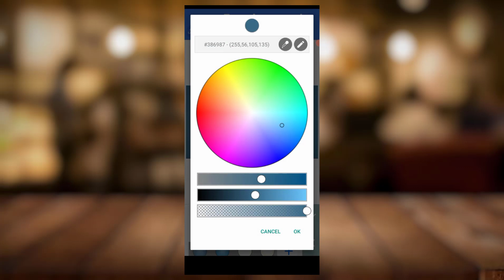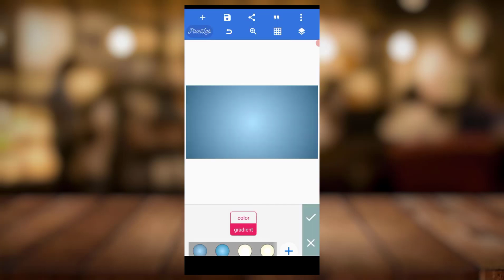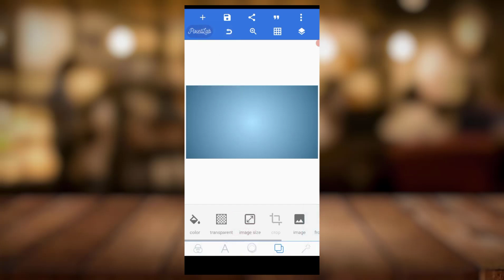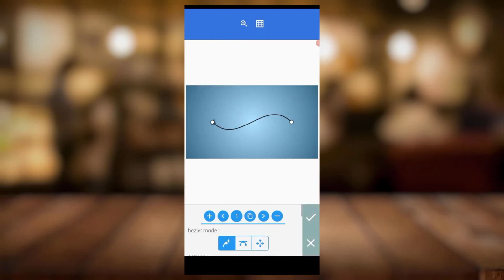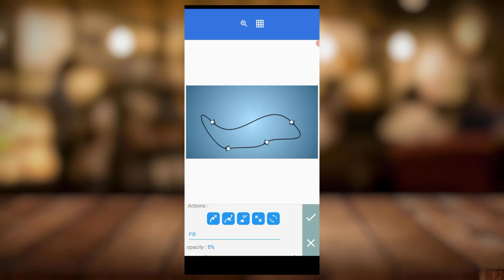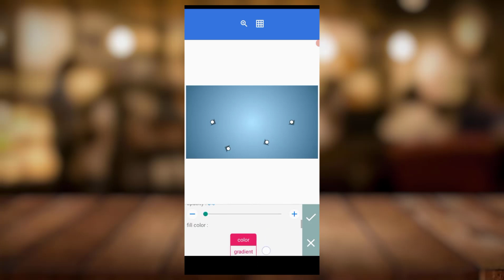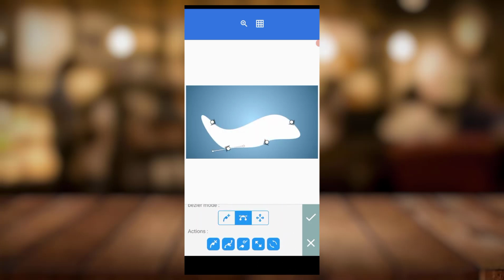Check the video description. Also, one thing I like doing that actually makes my work very easy: I came to this particular side here and used this bezel tool, just tap and close it. Now you want to reduce the opacity of the stroke, then increase the opacity of this one. Then just come here and adjust this.